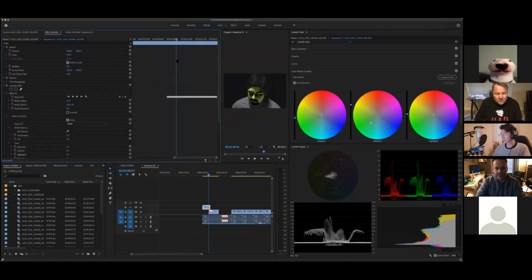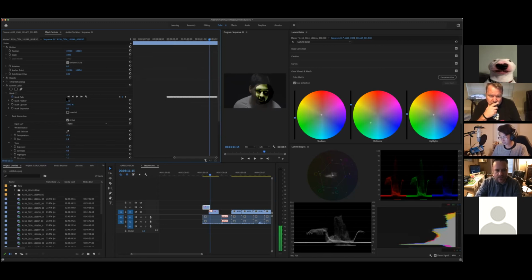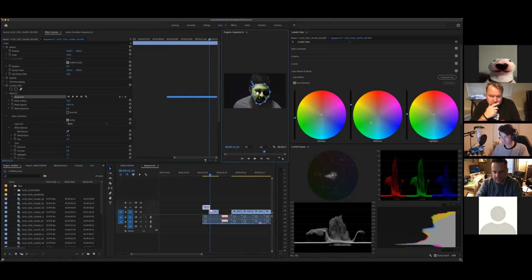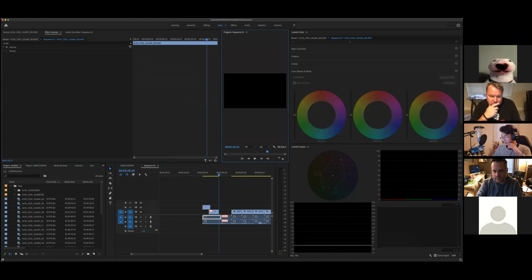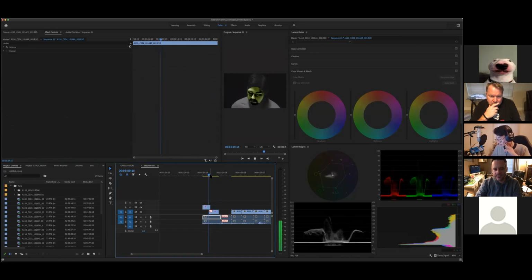And then basically I can go through and go frame by frame, be like, okay, it gets really bad right there. So then what I'm going to do is I'm going to select my mask and then I'm going to be like, okay, I'll just go back over there. And now, oh, I'm going to pull it back over here. And then I would go, and this is why masking is so time consuming. I'm going to go through and fix my areas that aren't perfect.